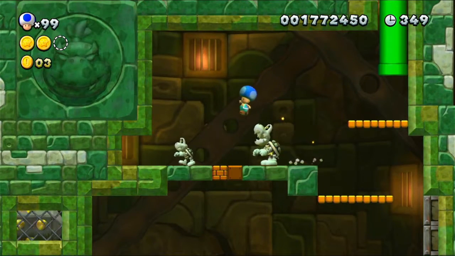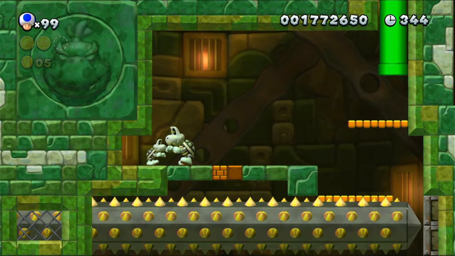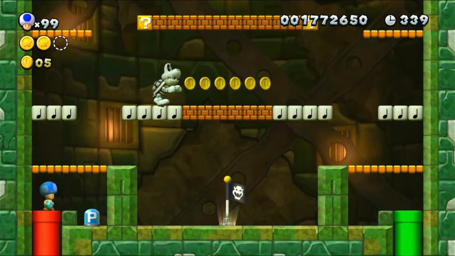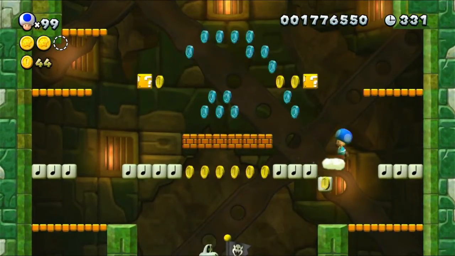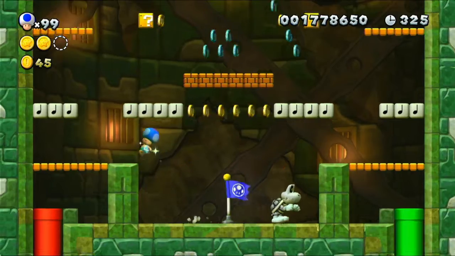Okay, I do see that though. And I want this red pipe. Red pipes are cool. Usually indicates a good secret. Okay. P switch. I can do that. And grab all these coins here, which I don't really need. But also I want the checkpoint, so let's grab that.